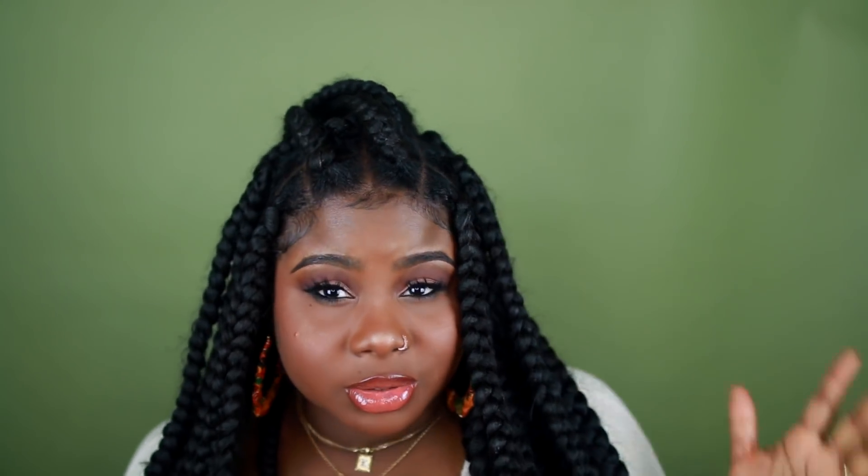The pain, you guys — I don't know if it was just because I'm very tender-headed, but I literally had to pull my hair loose to make it more comfortable. My braids are super long, past booty length. I don't know if that's contributing to the weight of them, but they're super heavy. I used about six packs of hair — this hair called African Expressions. She told me this was the best hair for it because it doesn't tangle.